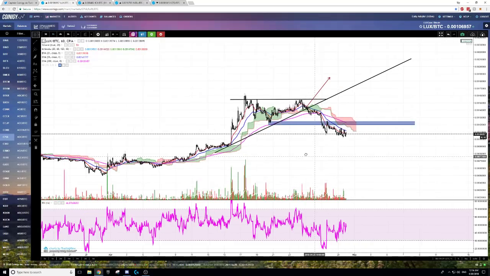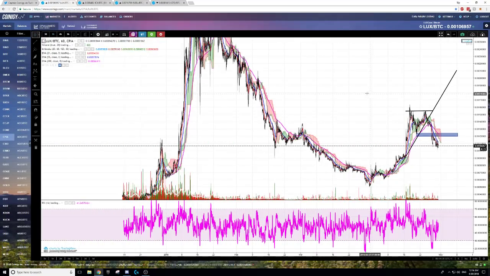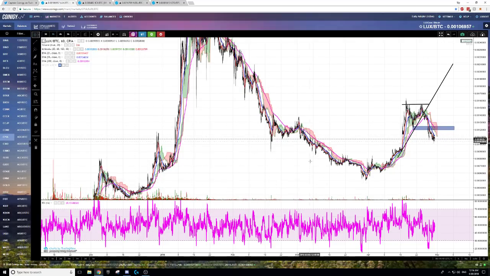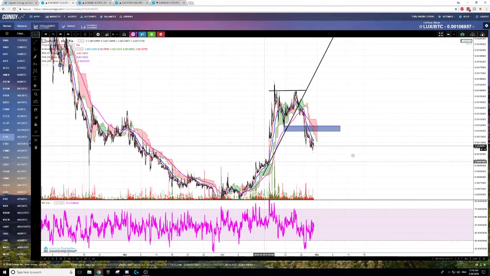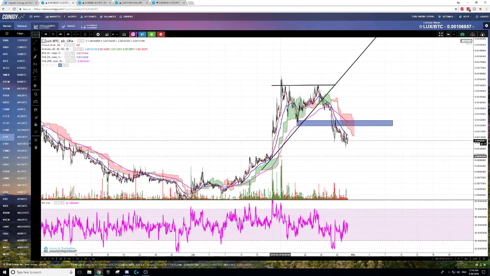All right, so this was a pattern I saw a while ago. I was hoping that we'd see a break to the upside here, but it broke to the downside. But as long as you don't trade before you see a breakout confirmation, you're good. As far as entering a buy, I didn't buy any more here because it broke to the bottom. I could have sold. I'm actually still holding just because I entered so low. I got in way back before here, took some profits on the way up, but I'm still a little down all the way back down.